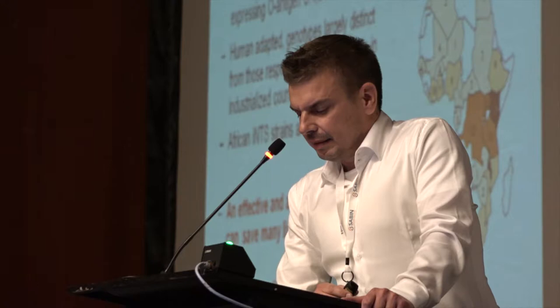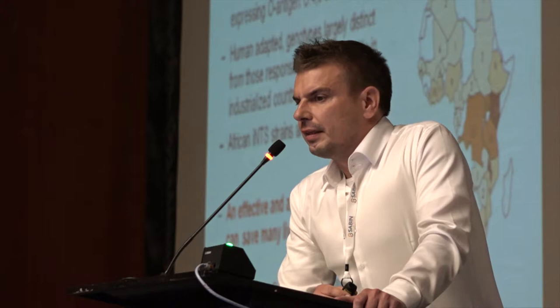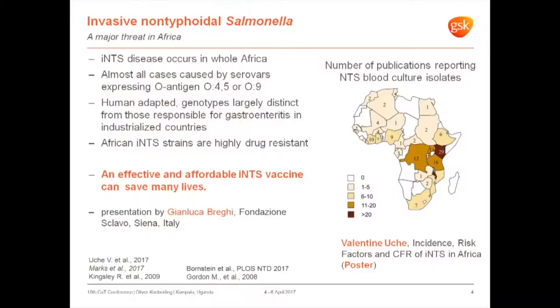When we compare iNTS deaths (the red bar) to deaths in all age groups caused by lower respiratory infections, diarrheal infections, and neglected tropical diseases using GBD 2015 data for Africa — at the upper level, deaths caused by iNTS are only exceeded by deaths caused by HIV, malaria, and pneumonia, far above neglected tropical diseases. A map of Africa shows countries where iNTS isolates from blood have been reported — it is essentially all over Africa. Almost all cases are caused by serovars expressing O-antigen O4, O5, or O9, and in Africa, these are specific human-adapted clades. Multi-drug resistance is a problem.